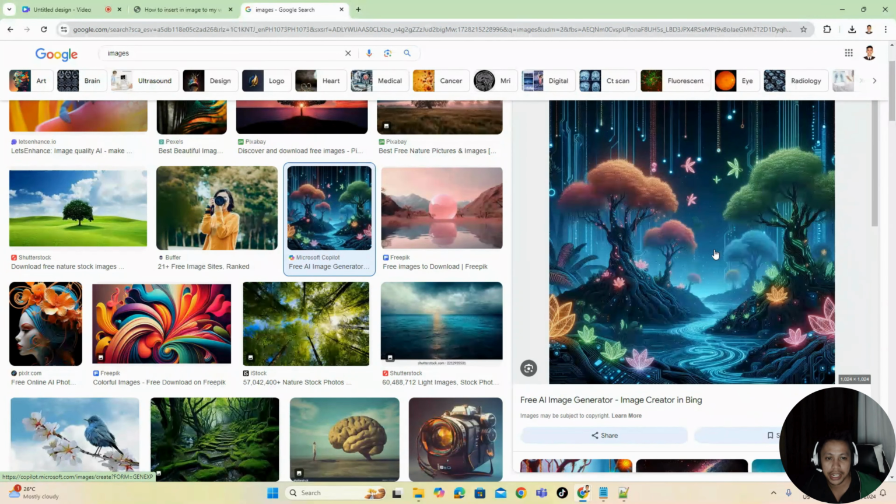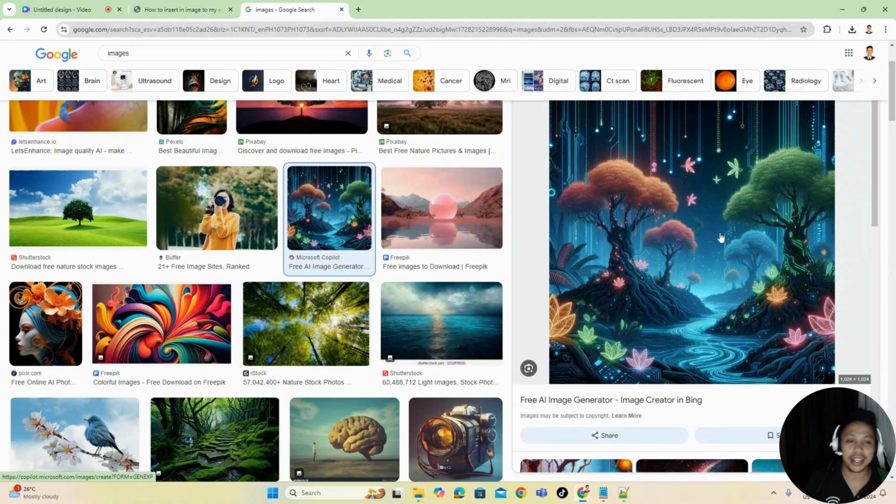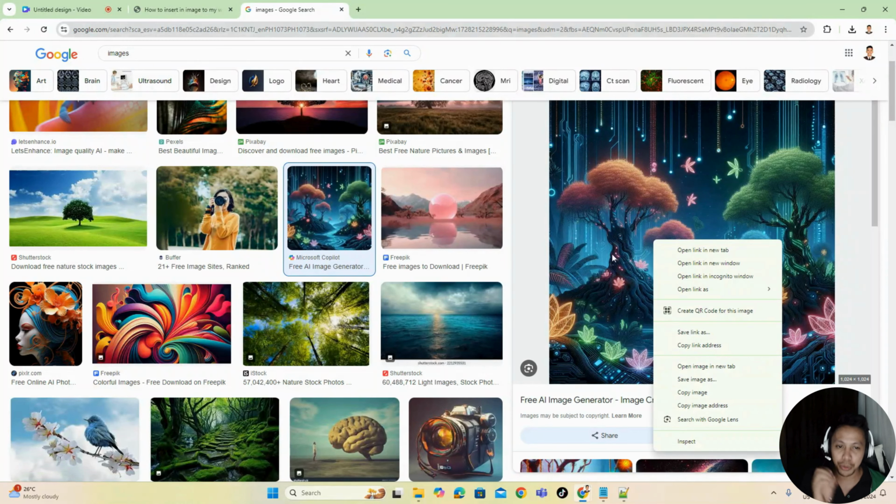Okay, so after you click the image, you have to wait first, because once you click it, it's blurry at first, right? And then it will become clear. You have to wait for the image to be clear, because if it's still blurry, it means that it's still not fully loaded yet. Okay, you will get the wrong image address. You have to wait for it to get fully loaded before you copy the image address.